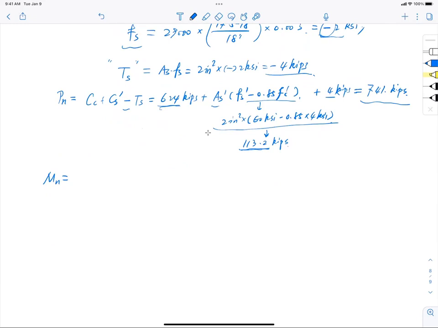Now, let me be careful here. 624 kips in terms of moment. This is 10 inches minus 15.3 inches divided by 2. And this is plus 120 multiplied by, now this is not 120 anymore, so this is 113.2 multiplied by 10 inches minus 2.5 inches, right? And then this is minus 4 kips multiplied by 17.5 inches minus 10 inches.